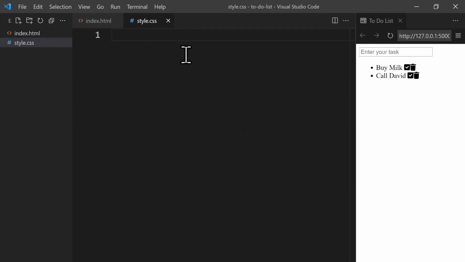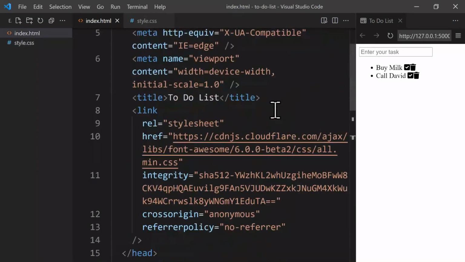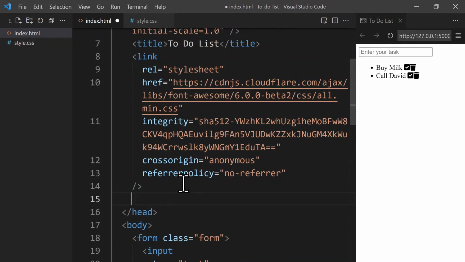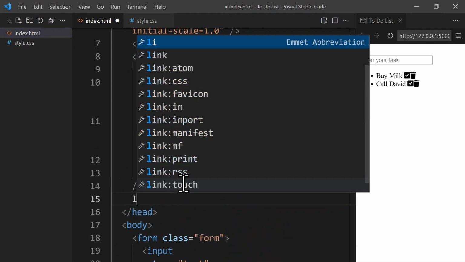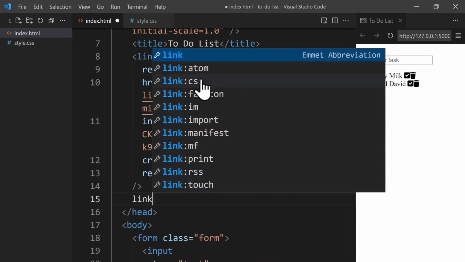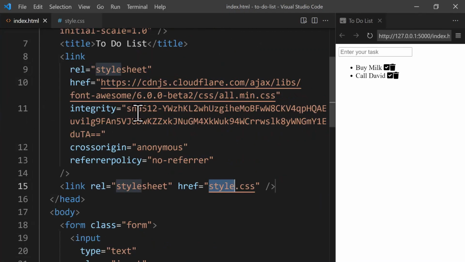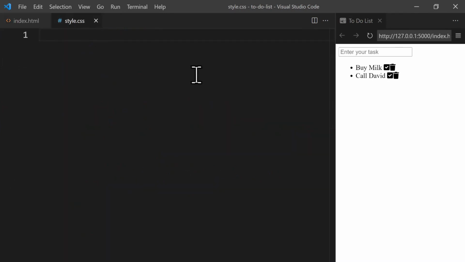Before using CSS in our project, we need to add a link to the CSS file within the HTML code. So we switch to the index.html, and just after the Font Awesome link tag and at the end of the head tag, we add a link tag. So we just write link and we click on the third auto suggestion, the one with the CSS. Now we can use CSS in our project. So we close this Explorer section by dragging this line. Now we go to the style.css and we start styling our project.